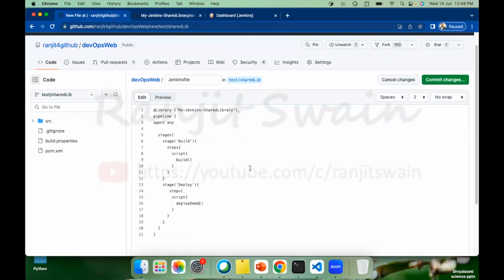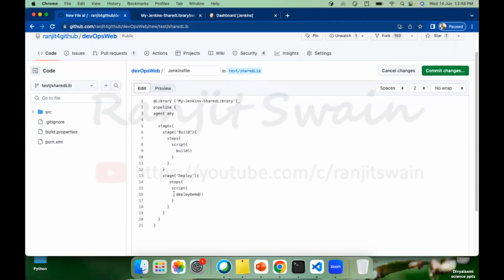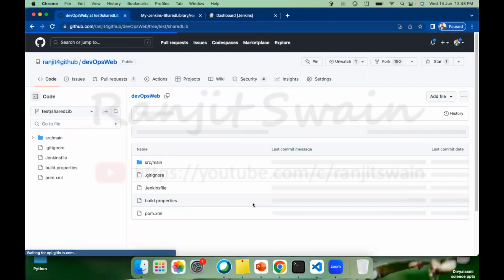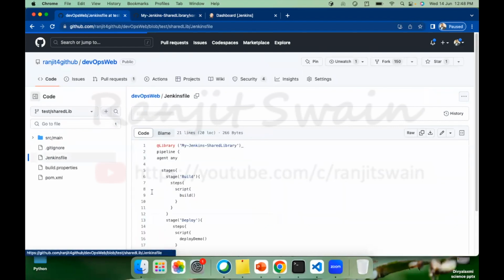What will happen is that any number of users, any number of employees working on the Jenkinsfile pipeline script, can simply reuse the code if it matches their requirement, the build part or the deployment part. The same team members and other team members of your company for different projects can use the same shared library if it matches. They can modify it if required. They can create a new branch and modify it as well. So once you write the Jenkinsfile, let's commit this one and save it. We wrote our Jenkinsfile here.